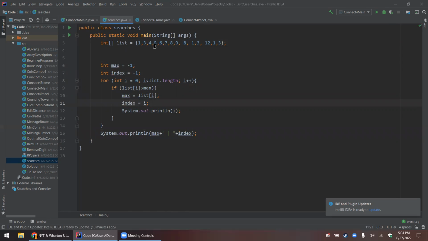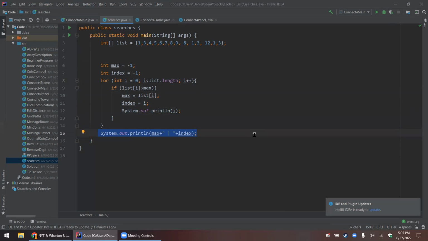So if you wanted to find a maximum value in a set of data, you would first have to find somewhere to store it. In this case, we store the maximum value in a number container called max, and then we store the position in a number container called index, which is the position of the max value. We go through every element, and if the element we are currently looking at is ever greater than what we have recorded as the maximum value, we replace the maximum value with this new one, and then we simply print it out at the end.